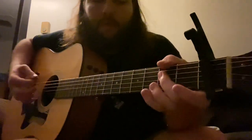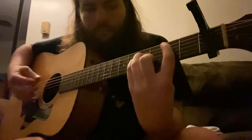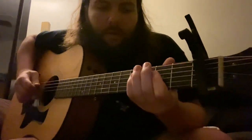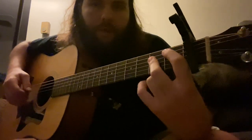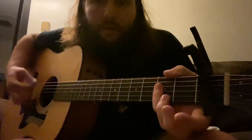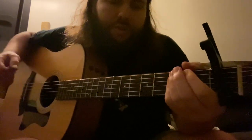And then I'll play through the chorus, and then I'll explain what she does at the chorus part. So she'll start on that A major chord, which is just 0-2-2-2. You can bar it like that. And she'll play that for a couple measures. And then bring up her finger on the 1st fret of that A string while still barring these. So it's 1-2-2-2. It's like an A major over A sharp.